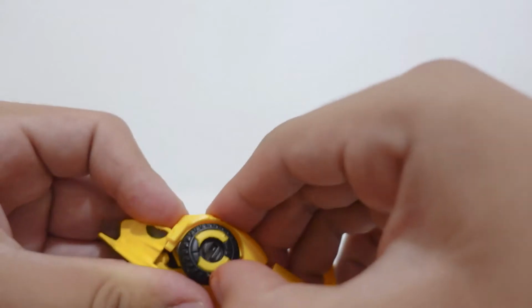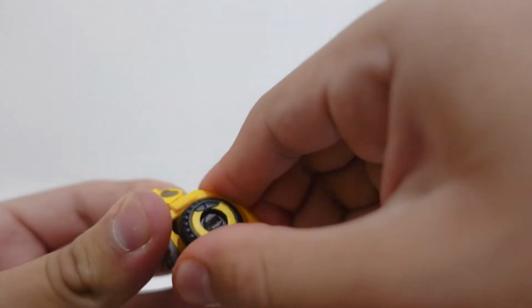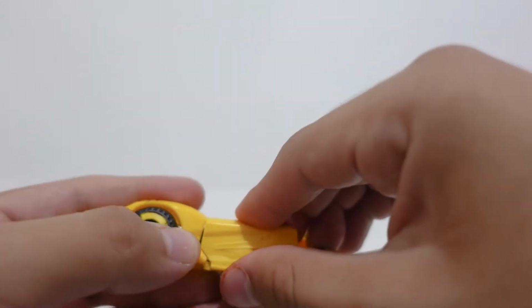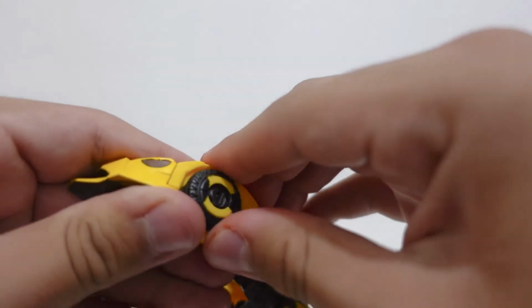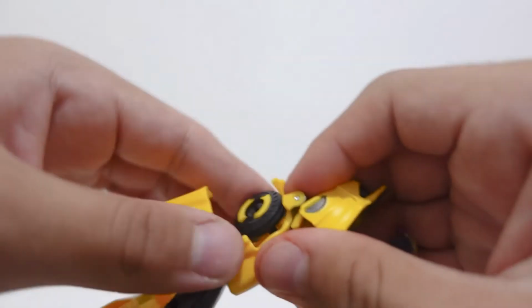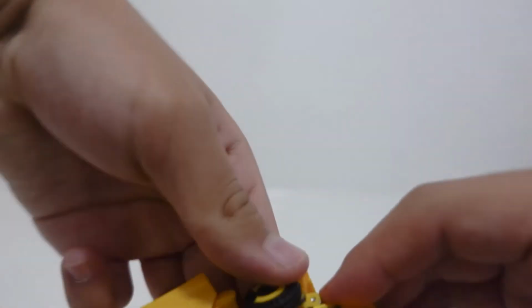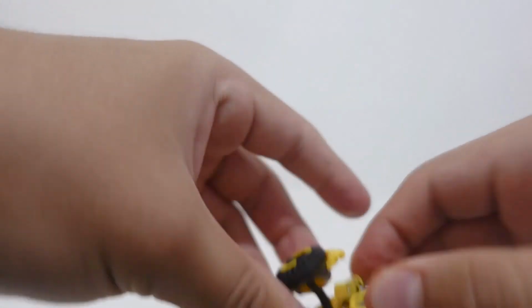So then make sure that it does clip in right here. It clips in right there. Make sure it does click in to both the door and the front headlights. So then you're gonna do the exact same process to this side. So without further ado, just do the same thing you did with the wheel and the wheel holder. Hold on a second. Just do the same process.